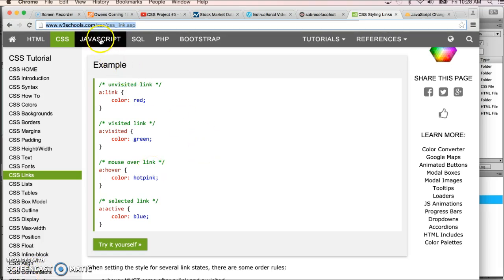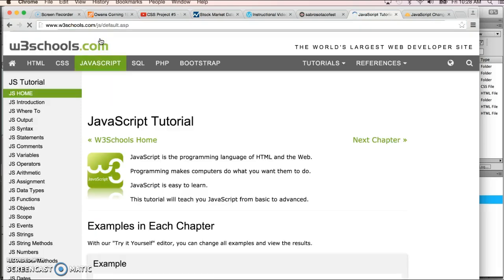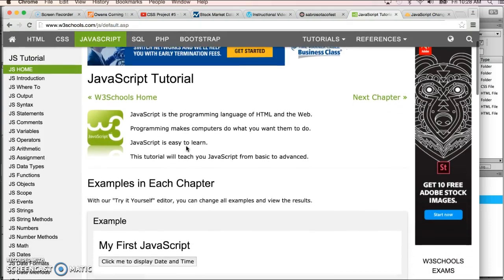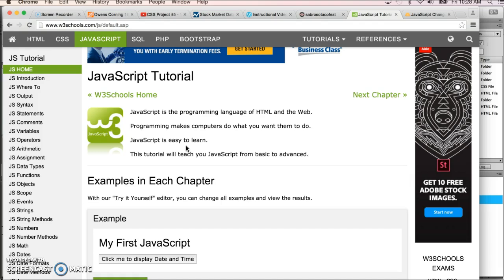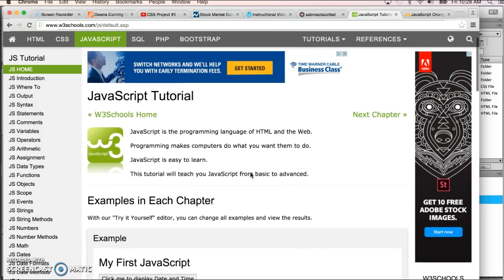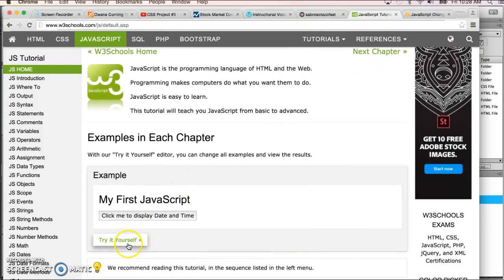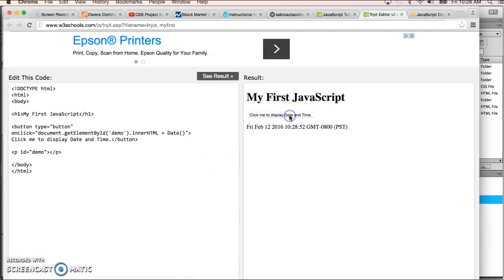The next thing that we're going to talk about, and we're basically just going to brush over the subject, is JavaScript. From here on out in the class, most of the JavaScript will be written for us with the programs that we're going to use. But I want to show you something where you're actually getting into the nitty-gritty of the JavaScript. And usually, if you go to examples like you can find on here, they do something pretty basic, like maybe show you the date and time, or just get something to pop up. This is very typical, that shows you the date and time.